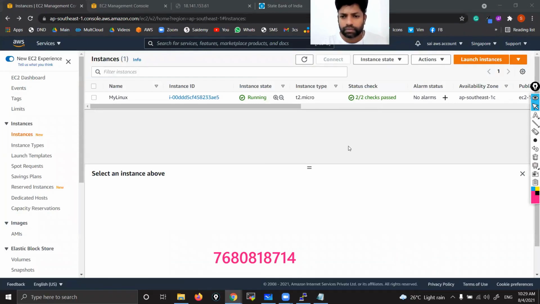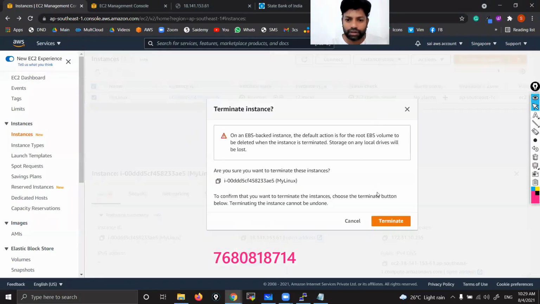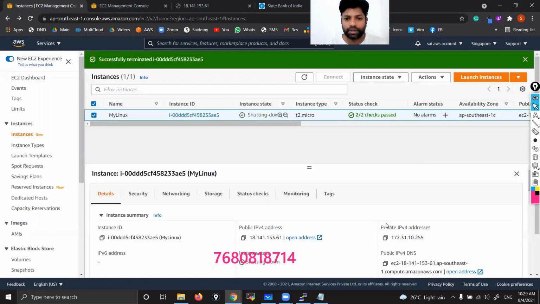So it gives one color: green, orange, or yellow. Is there any way we can put all the green ones on one side? No, that is just to identify. We can't change that. Once we finish work, just terminate. That's it.